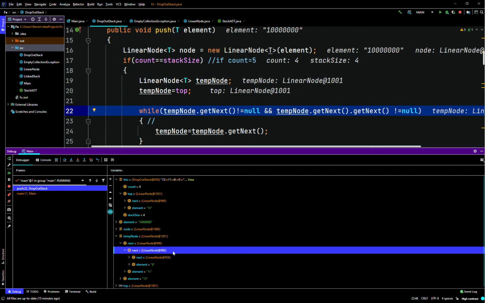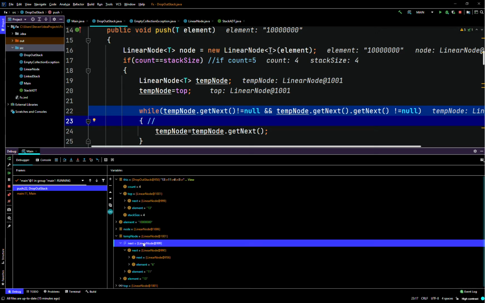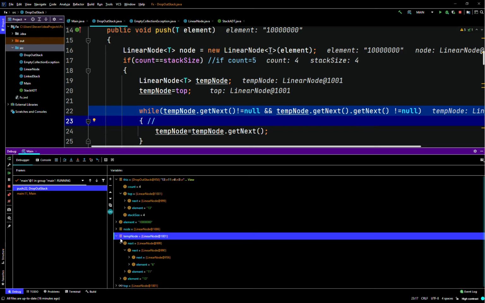Now we're at memory location 990, which is 6, does not equal to null. Then temp node points to temp node dot get next. Sorry, what's temp node? It's 13. So we'll say 13. We'll say that's temp node.